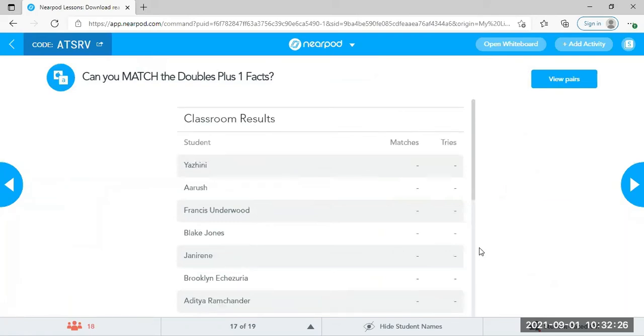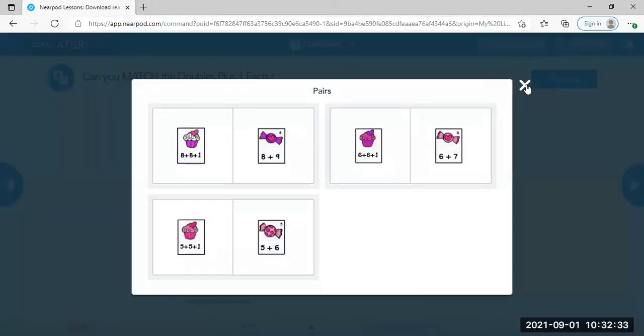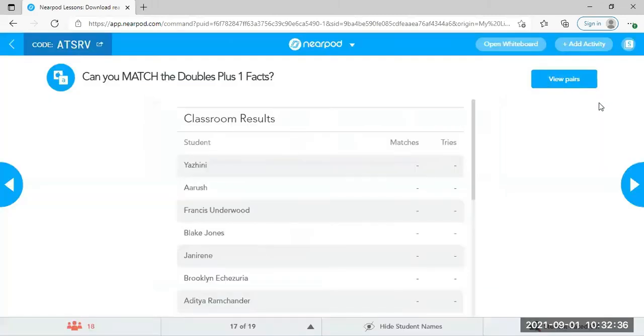This is a matching game. So here we have, let me just show you real fast, our pairs. So what you'll notice is, for an example, 8 plus 9 is close. It's almost a double fact. Which one of those double facts plus 1 is the closest you can get to 8 plus 9? Match it up, right? So that's all we're looking for today, is the closest double to help us. Oh, that's our lesson, Miss Cruz. I like that lesson. So all you have to do is find the matching pair to help you solve the problem.